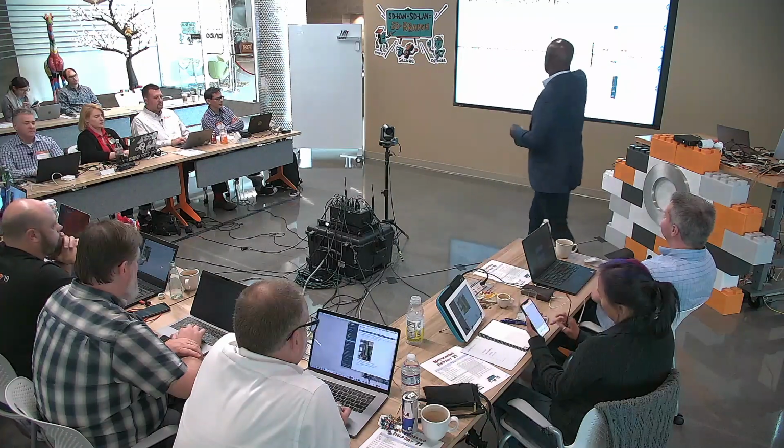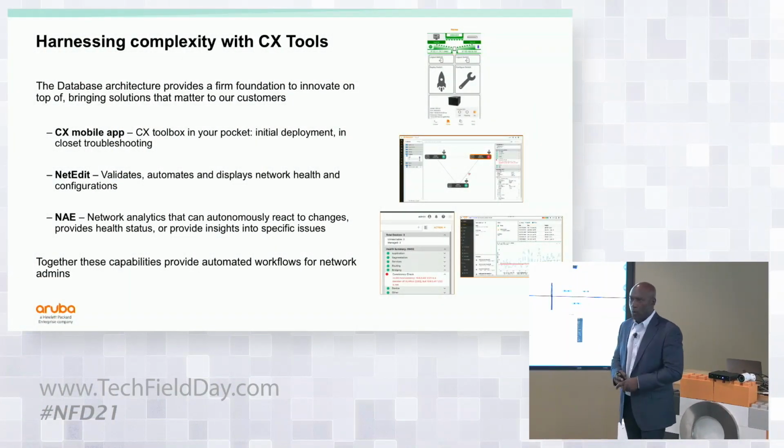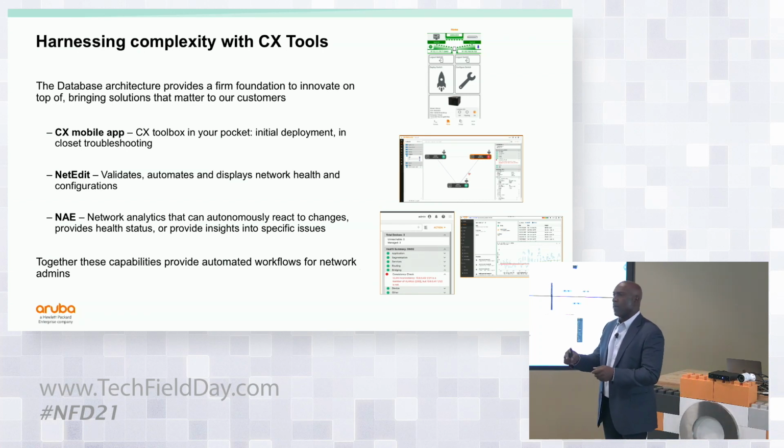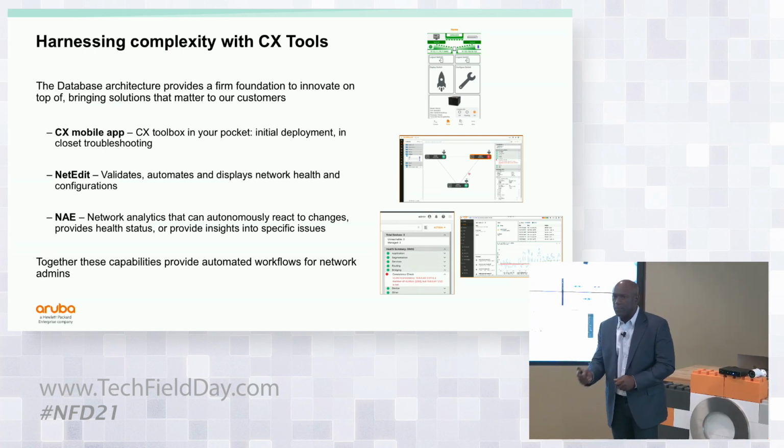But what it also does is connect to NetEdit, a tool that I'm going to show you, which is a change configuration validation tool, to get its so-called golden config. This is the tool that you give to a technician or operator going into the wiring closet, and it gives him visual feedback as he configures and wires it up. Then it gives him a green light that he's done so correctly. It can even give him, not in the current version but eventually, a BOM, basically build instructions for specific cabling as well. It's a pretty cool tool.